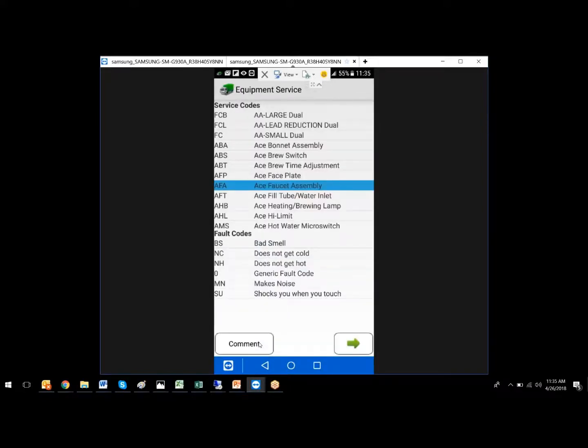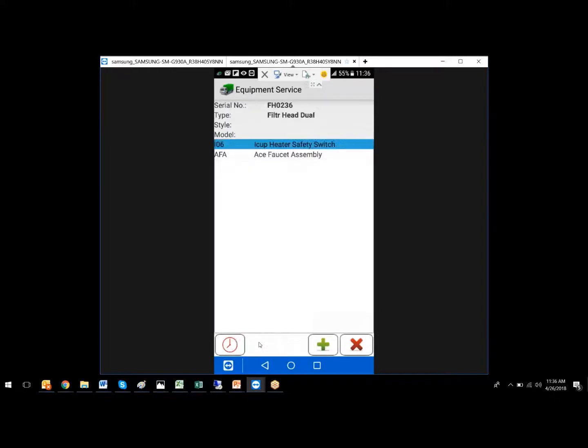We're actually working on another enhancement literally this week that will allow these messages to actually print on a receipt, a service ticket, if you will, that you could leave with the customer so that they'll have a complete written record there. Right now, this just gets transferred back to the desktop and shows up on the service history, which at a future point in time will come back down to the desktop or to the handheld. So we'll just call this done. So we've actually done a couple of things.